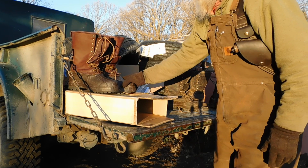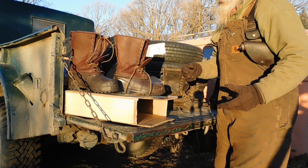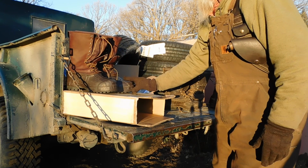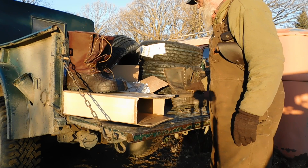But that was a good deal. I do tend to keep my eye on things on eBay, what's available. If there's something I'm considering, I watch for that. So this was a great money saver, and they came just from Minnesota next door, so they came like 2 days after I ordered them.